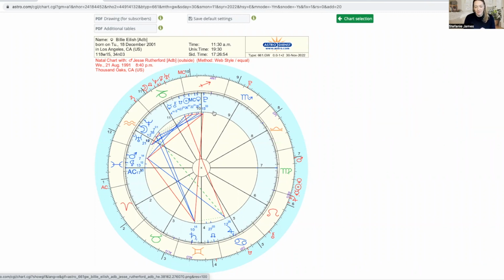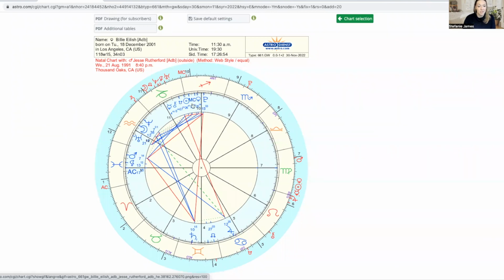Let me see if I can just get into Spotify on here. I don't know if I've got it easily accessible, but I did have a little look around at them. What did I search for? Oh yeah, so The Neighbourhood have 31.9 million monthly listeners on Spotify, and Billie Eilish has basically 50 million monthly listeners. So they're both quite big artists in their own rights. Obviously Billie's massive, but with that kind of listener subscription, the fact is they're both very well known, and they're probably both going to be working very hard.